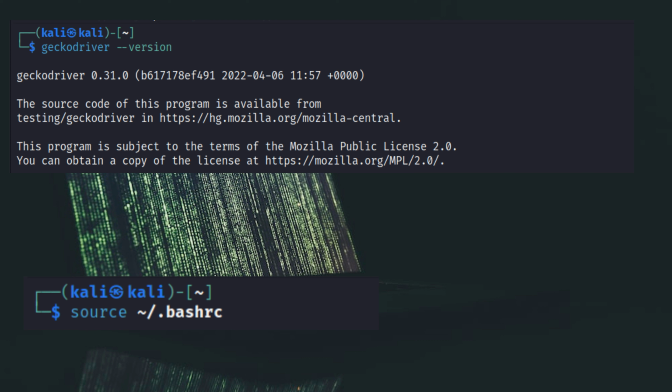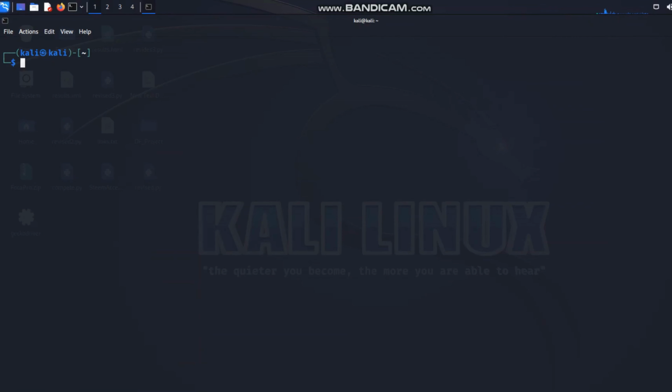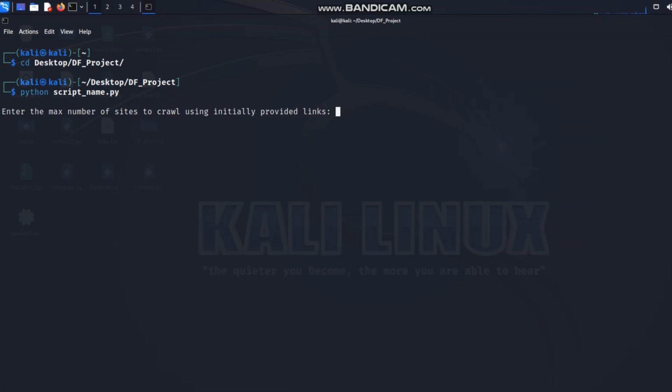With the dependencies installed, let's execute the code and see the results. In the command prompt or terminal, navigate to the directory containing the Python script. Execute the command python script_name.py, replacing script_name.py with the actual name of the script file.